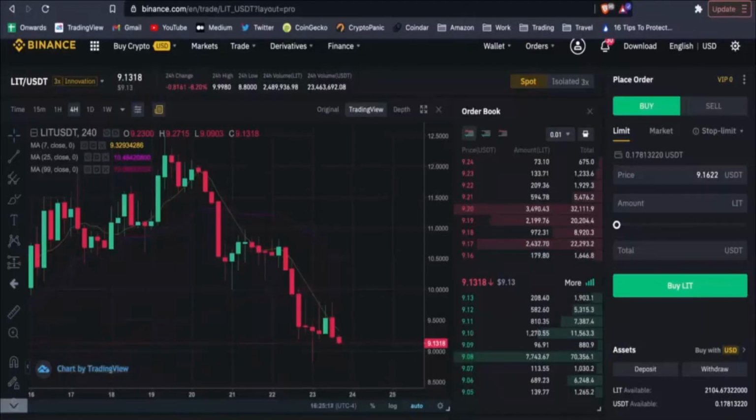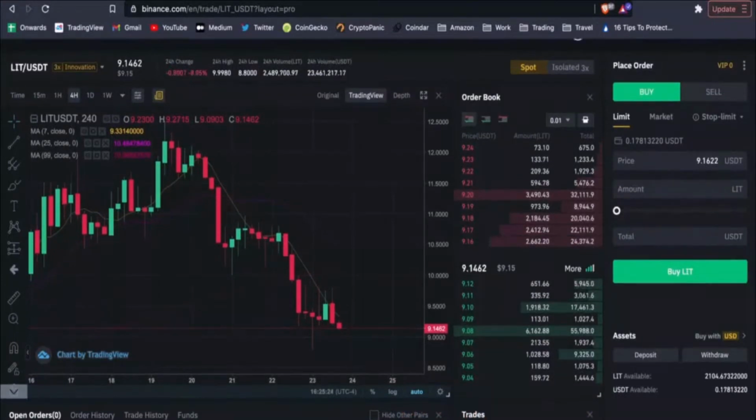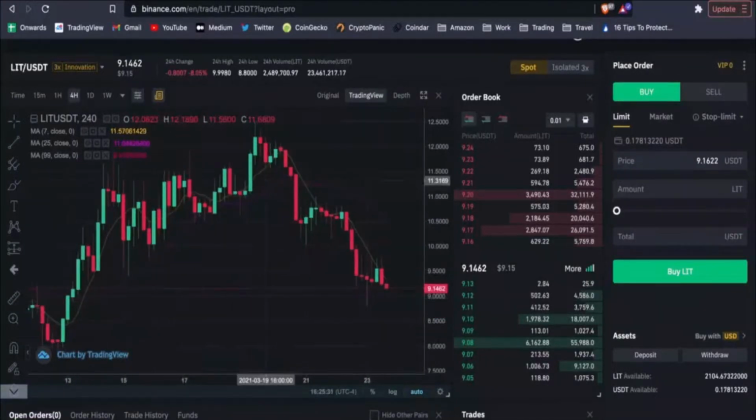All right, guys, let's talk about order types. So we're here on the Binance trading platform, Binance.com trade. You can open up the classic or the advanced. Either way, just a little guide through the platform. You do have charts by TradingView here with all your tools, so you can draw on your charts here. You can edit your MAs right there and add indicators as you please.